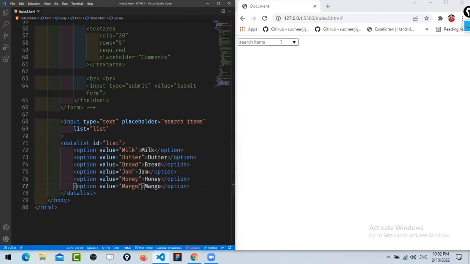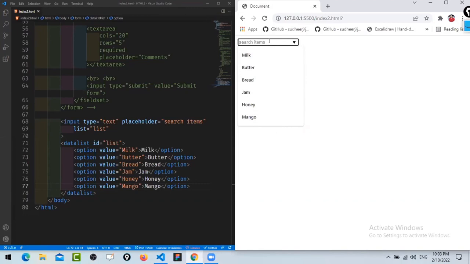Okay, we'll save it. Now, if I click here, you see a drop down kind of thing is there, no? So here, let's say you have a country list, here we have some options, like a very short list it is. But in case you have a country list, at that time you have to scroll and then search for the country. So instead of that, what you can do, if you are clicking here, you are getting all those options.